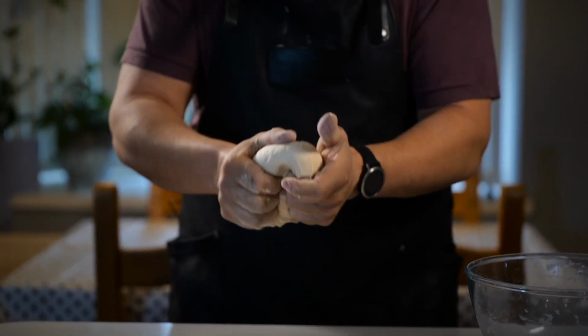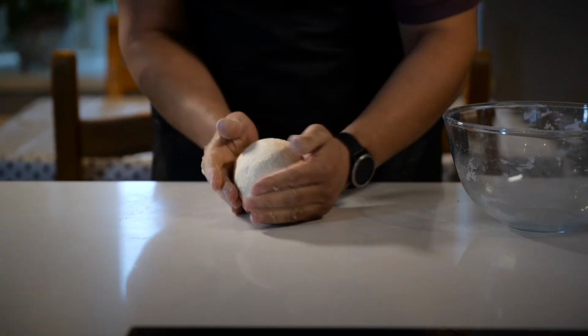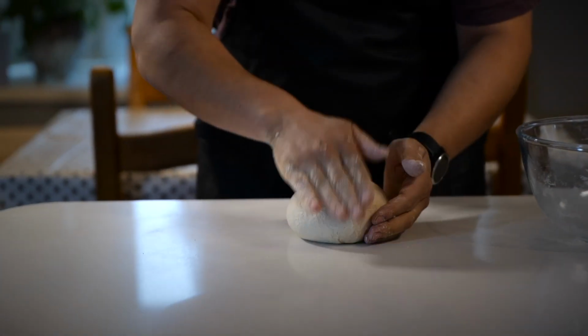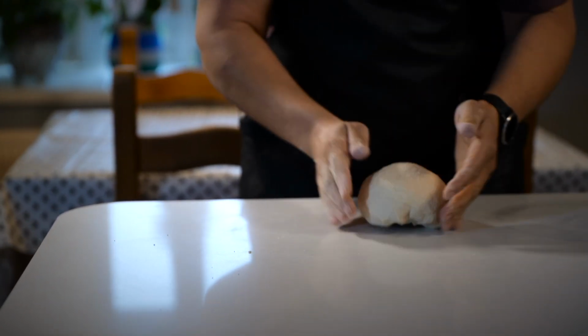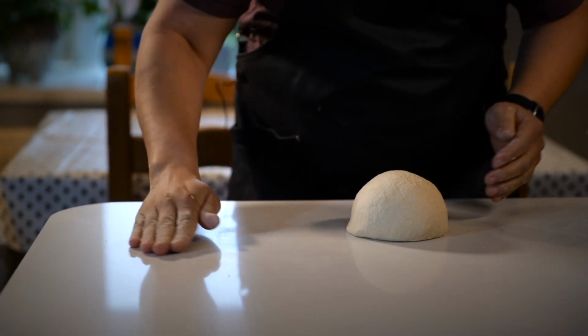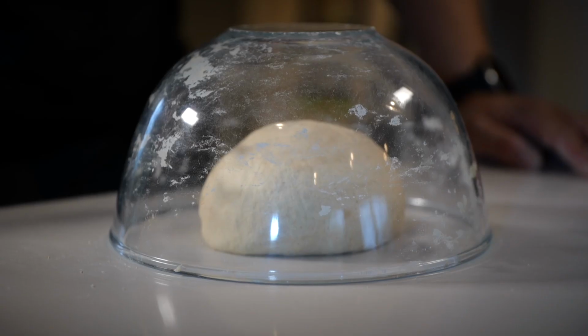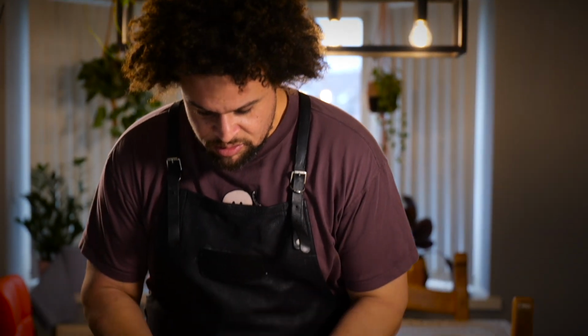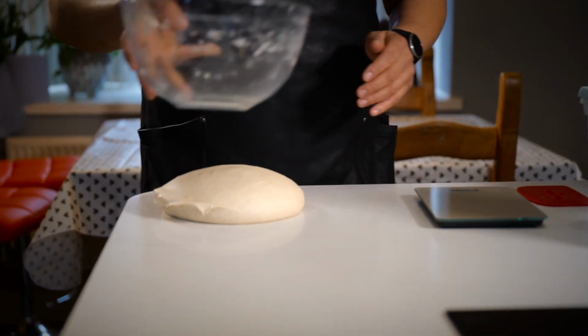Okay, so what I'm gonna do is tuck in the corners and roll it into a ball. It's almost like stretching and folding a sourdough. Okay, and then I'm just gonna pop the bowl back over it and wait till it pretty much fills the bowl. Right then, so the dough has now risen. It's just catching the edge of the bowl actually. Perfect, so it's more than doubled in size.